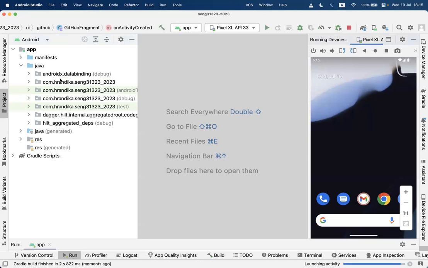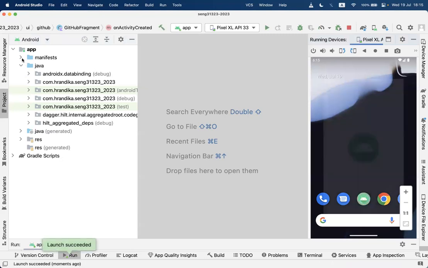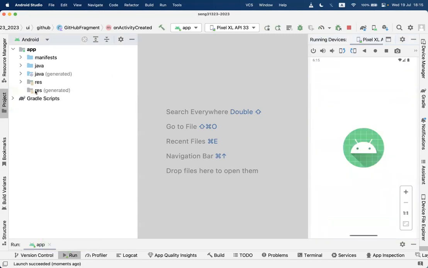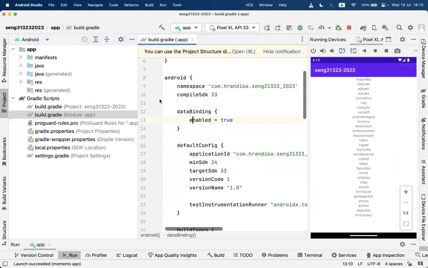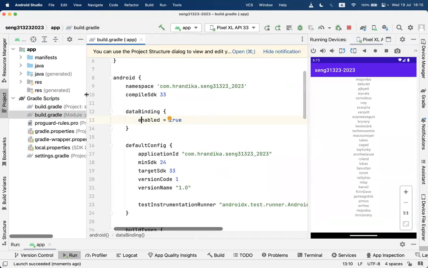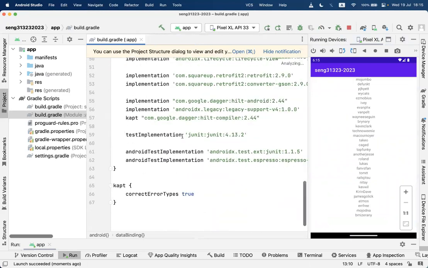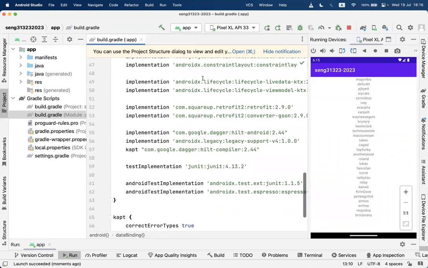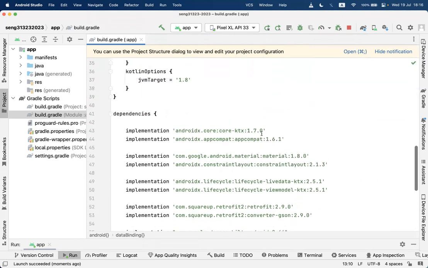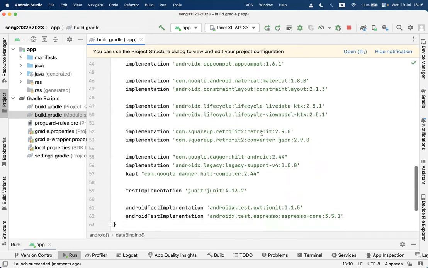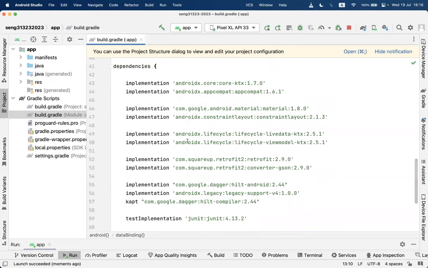What we have done is in our application, we introduced module-based configuration in our app module, which represents the application level configurations. We have introduced a few things.